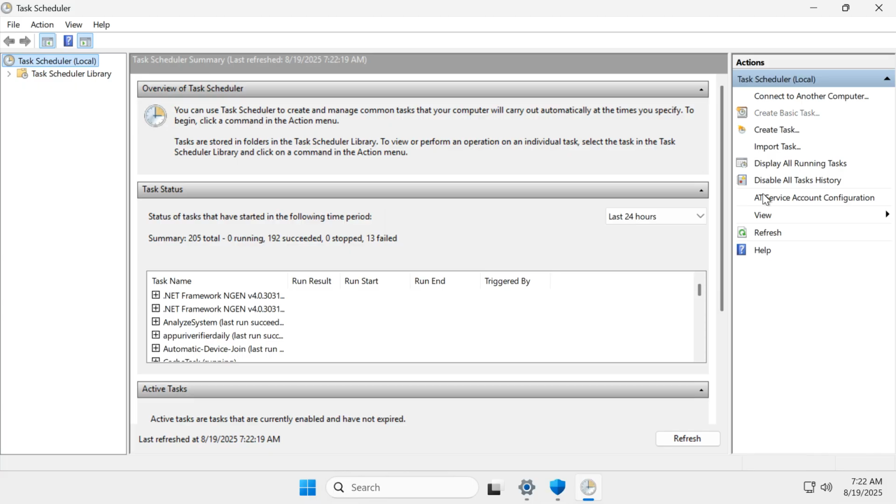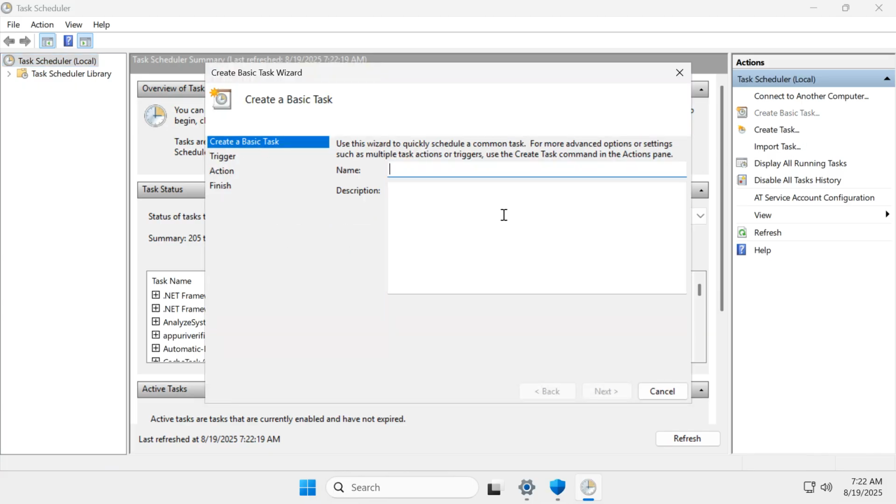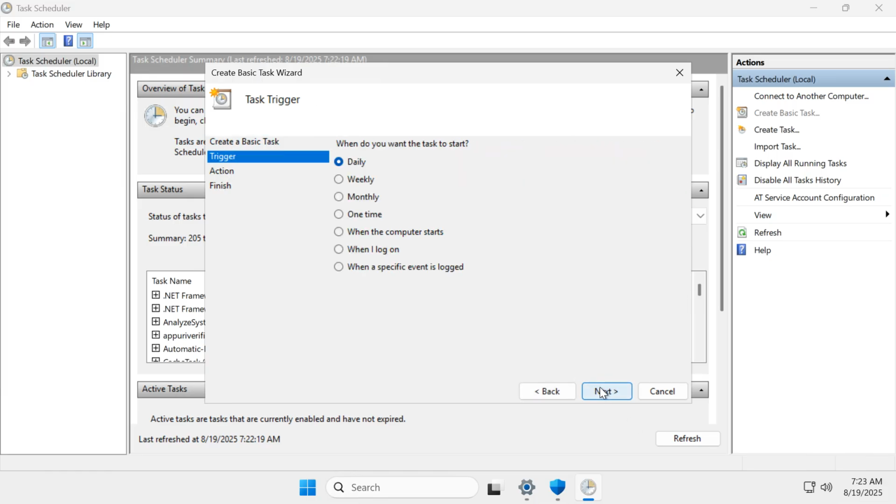So for that, we are going to create a basic task with the name Windows Update Automation, and it's going to be daily.